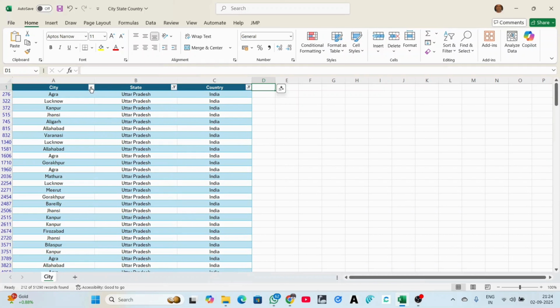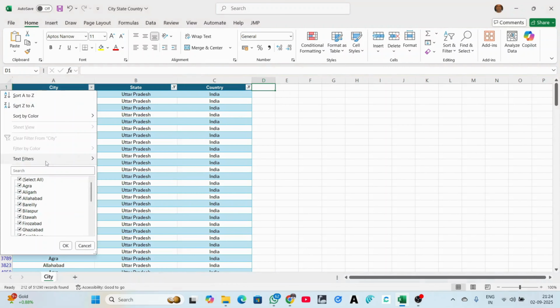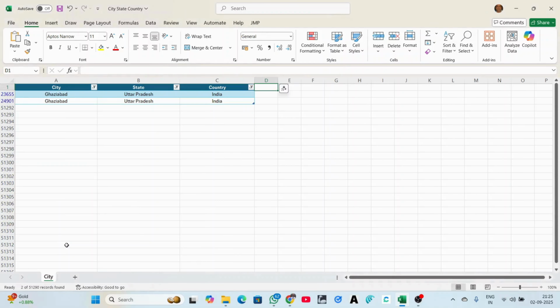Further, right now I'm in Ghaziabad city, which is in Delhi NCR, and you will find that there are two transactions which have happened in Ghaziabad.